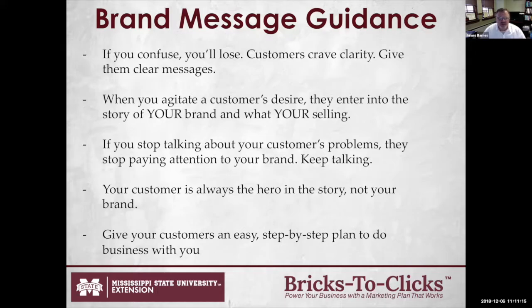And finally, when they enter into all of this and they're interested in what you're selling, you have to give them an easy step-by-step process. And if you don't, you'll lose people, because our brains are really wired to crave clarity. Anytime I'm reading something on a website or looking at an image and it doesn't match, I'm going to start daydreaming. I'm going to drift. I'm not going to pay attention. And what happens is I'm burning calories. Literally, my brain is burning calories, but I'm not understanding what it is you want me to do, what you sell, and how it's going to make my life better. And because of that, I'm going to opt out and do something else, because people don't really read things anymore online. They scan them.